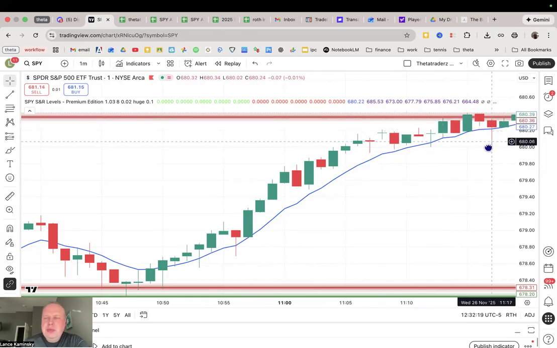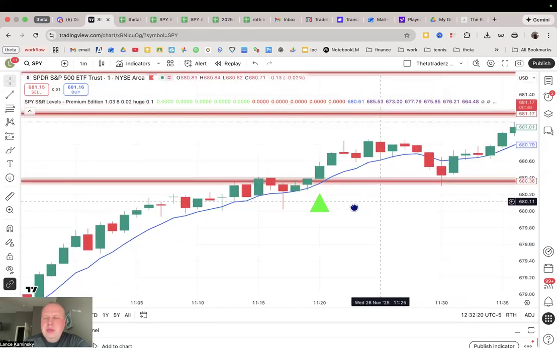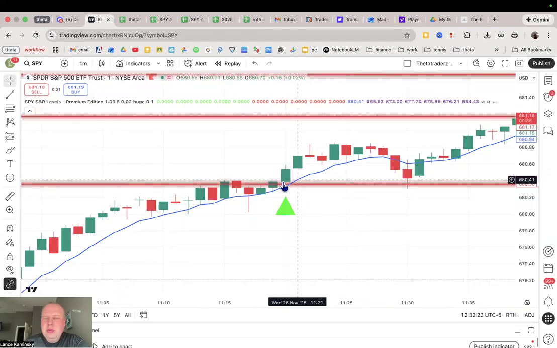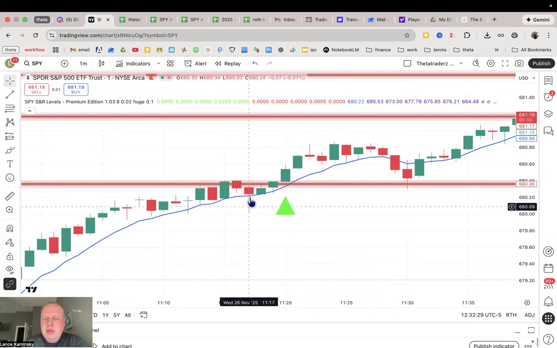And actually, Lance, can you keep moving right? And then we break through another level. Now you could have been out of this trade right about 11:17 because of the wick, but I would have waited. I would have waited for the 1 minute to close. Remember, the blue line is a 5 minute. Or well, oh no, that's not 5 minute. That's a 1 minute EMA.